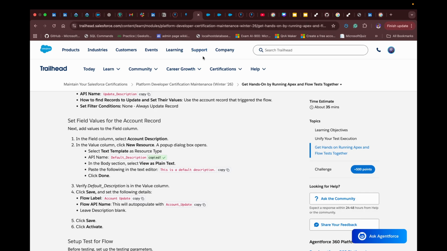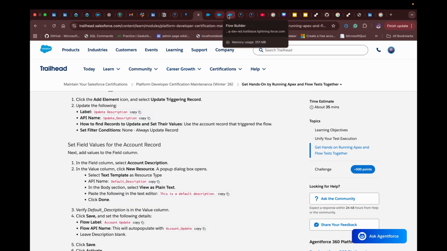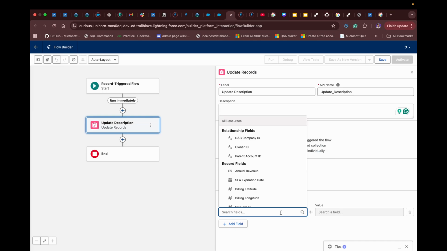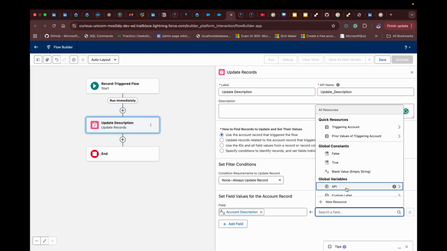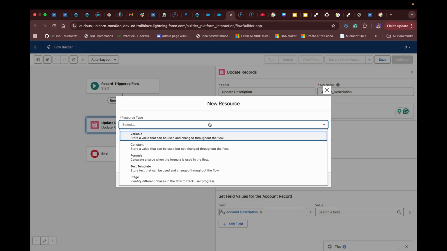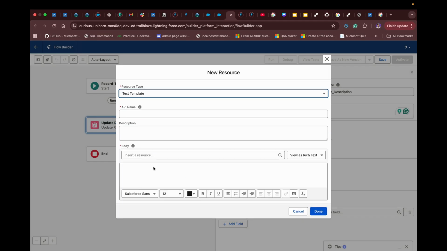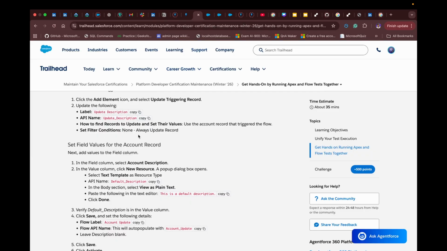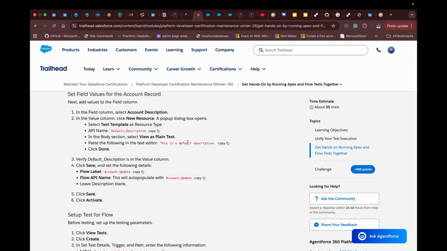We'll search for Account Description, and here we have to create a new resource, a text template, and give the API name as default description. Inside the description, view as plain text and paste it there.